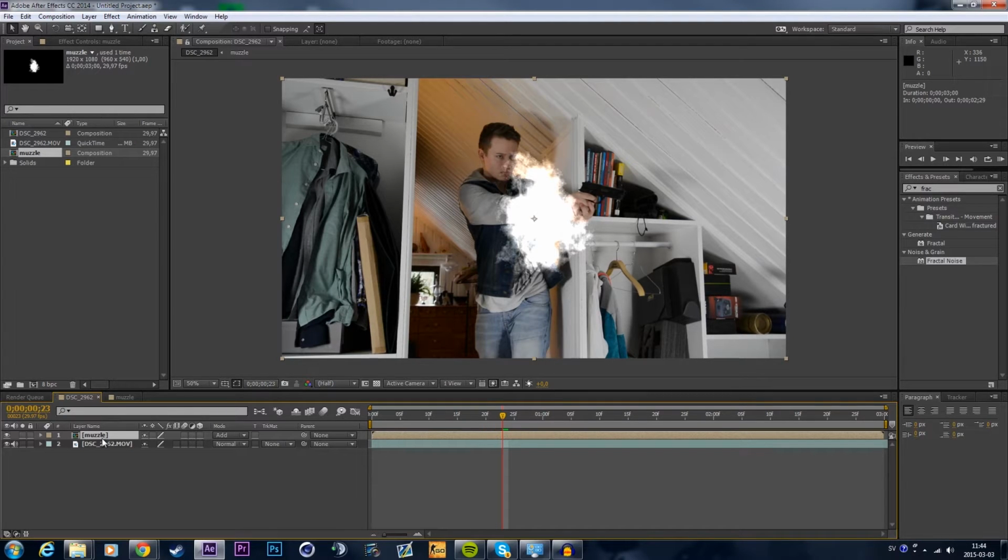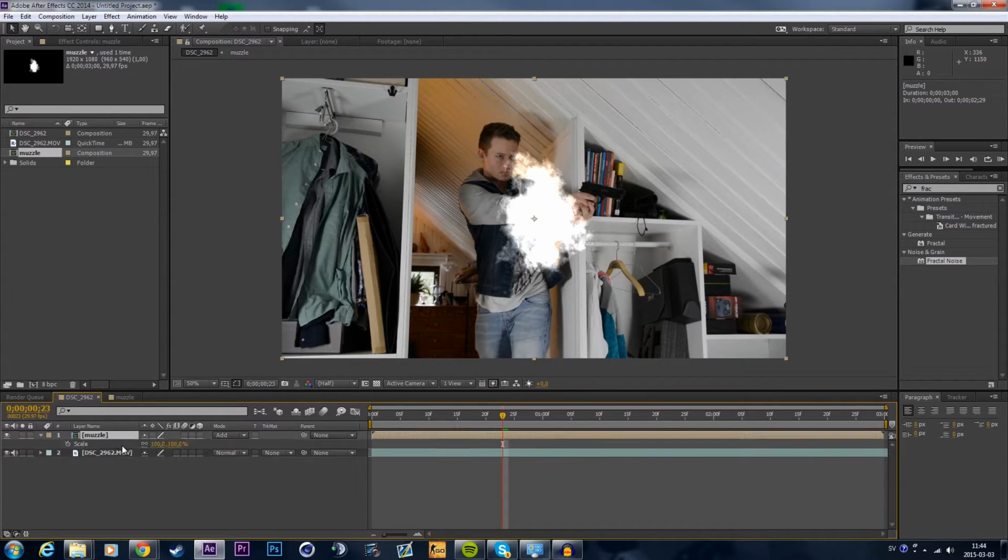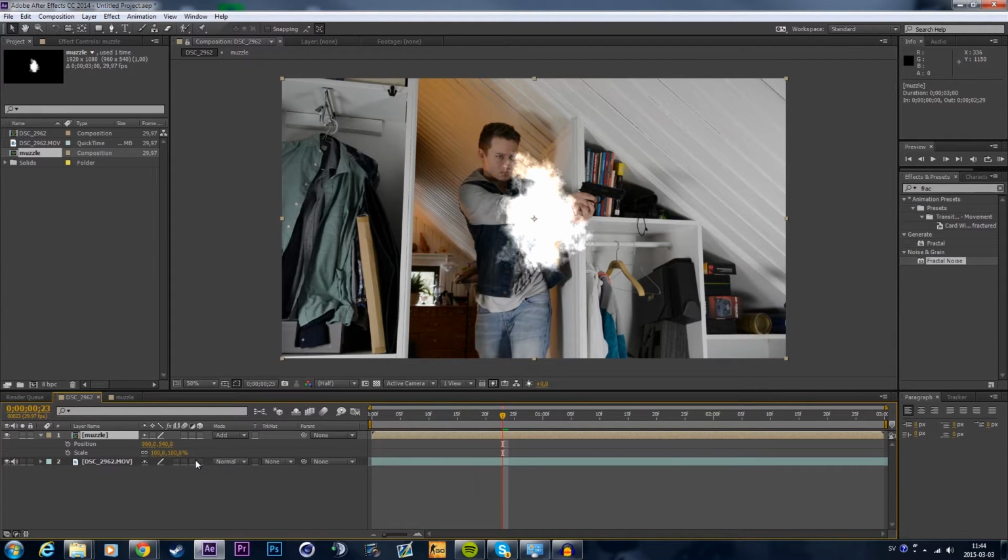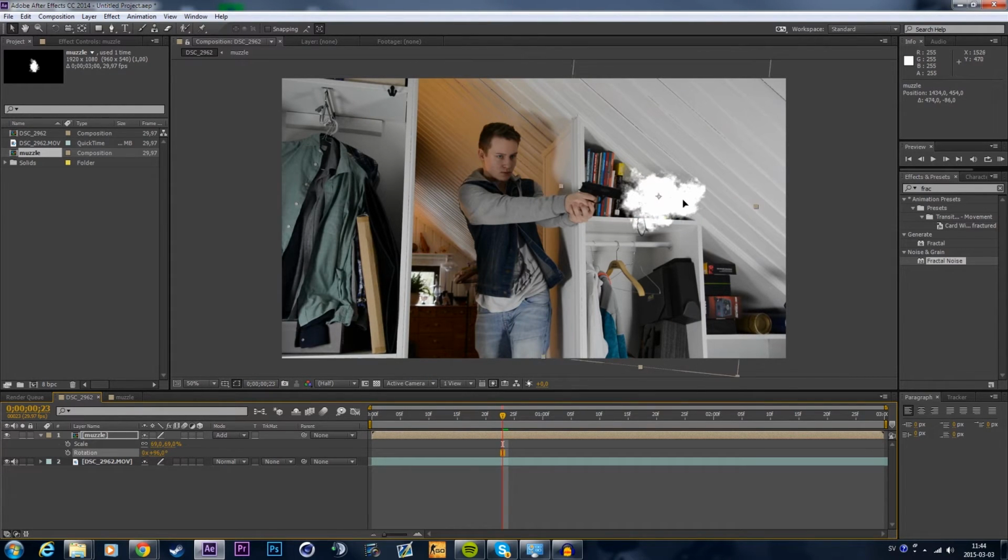Then change the scale and the position. So just scale it down like this. I mean the rotation and the scale. The position we can change with your cursor. It's easier. And this is a gun, so you want to make the Muzzle Flash a little bit smaller than the whole gun. So just scale it down a lot, like this one. This should work fine.